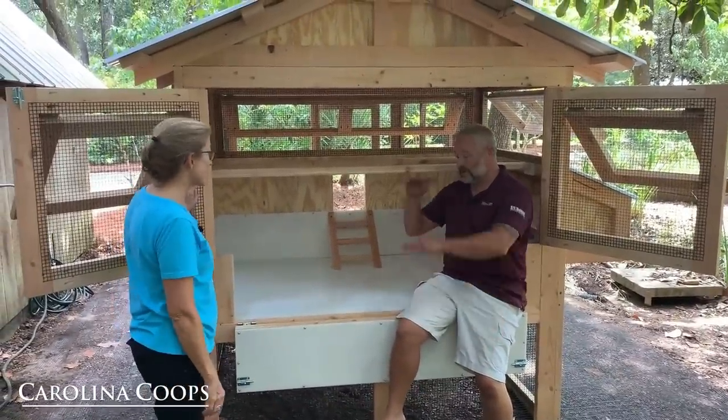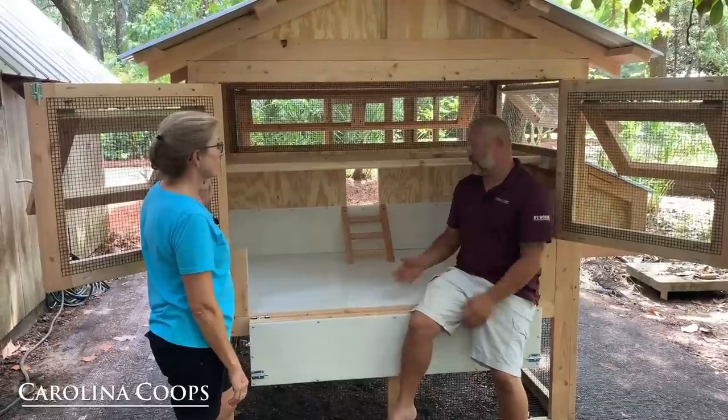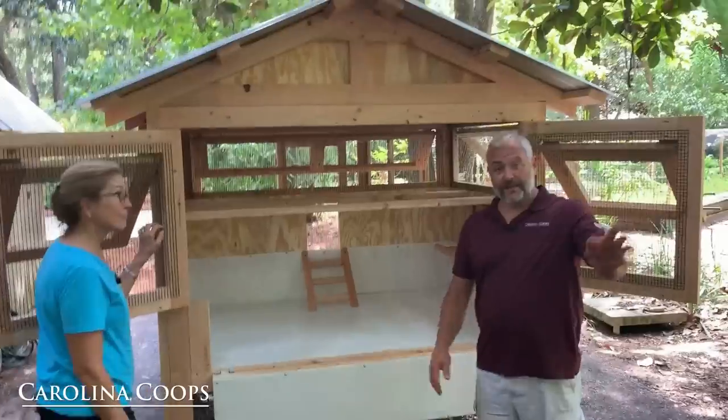Especially with the hemp, it'll start to break down. Those microbes will be introduced through their feces when they scratch at the ground, and they will do their job. And then when it is time to clean, this is the best part.